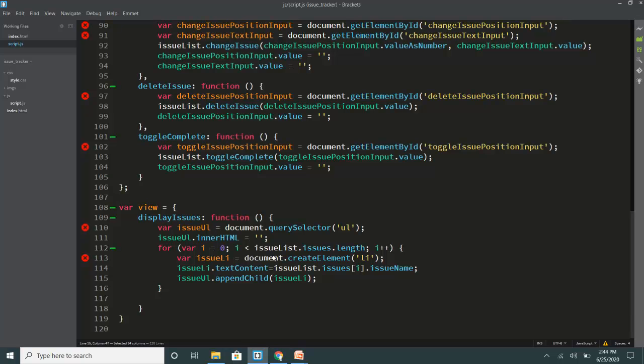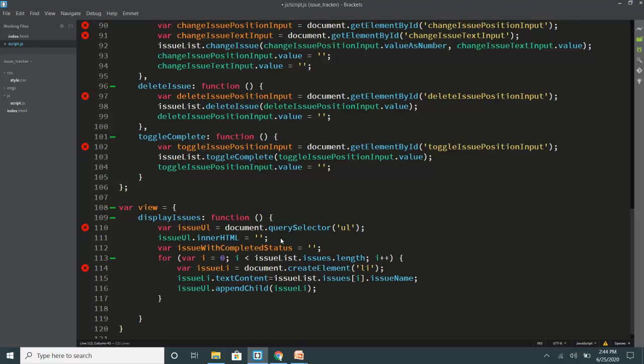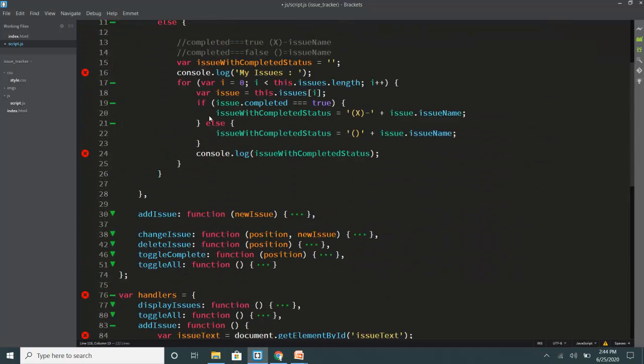Here you can create one variable, the issue with completed status. Now inside your for loop, when you are creating this li element and adding this text content, before that you can perform this kind of logic.